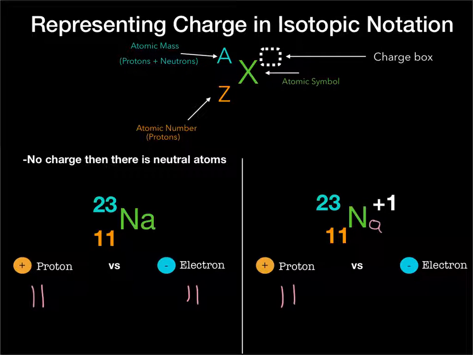Now looking at the number of electrons. Because it has a charge, we cannot assume that the number of protons and the number of electrons are going to be the same. It has a positive 1 charge, so the positive team is winning by 1. The number of electrons now becomes 10. It's 10 because now you can say that the protons win by 1, if you're looking at the two different scoreboards right over here. And that would be a correct assumption to make.